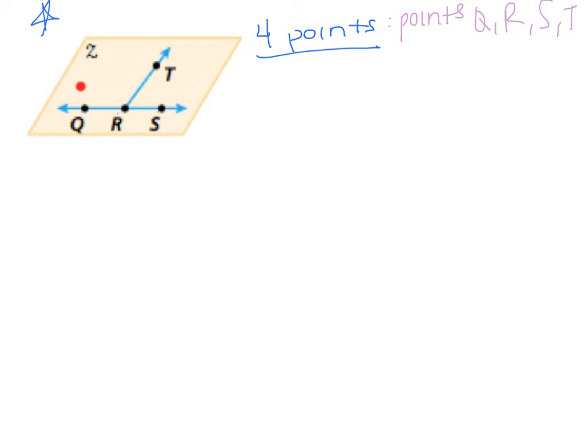Okay, what we're going to do now is we are going to use this figure right here to help answer some questions. The first thing that I want to do is find 4 points from this plane. This is actually a plane. So what we can say is that we have points, and I see a Q, I also see an R, an S, and a T. So all I did was label those 4 different points that were shown in that plane.